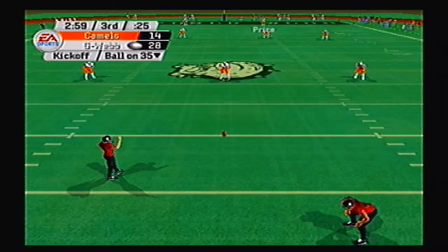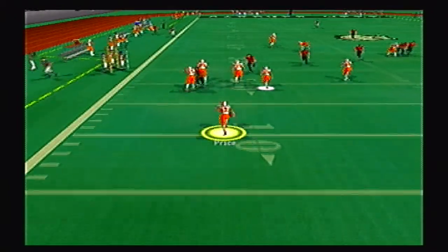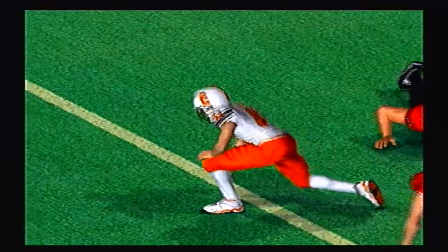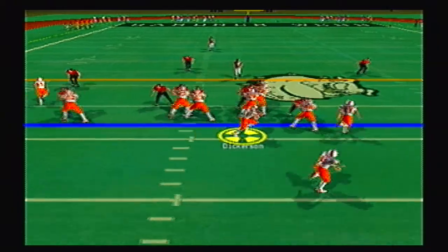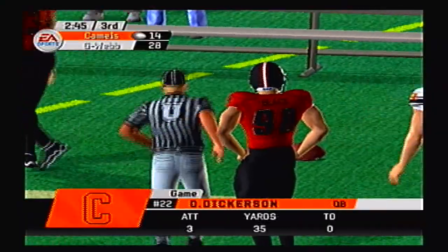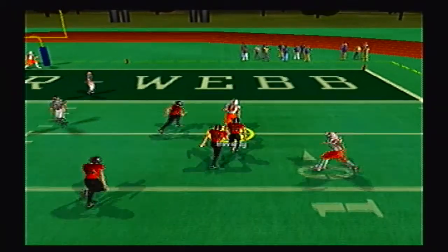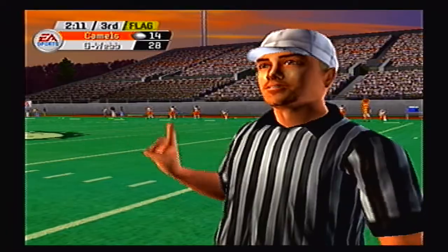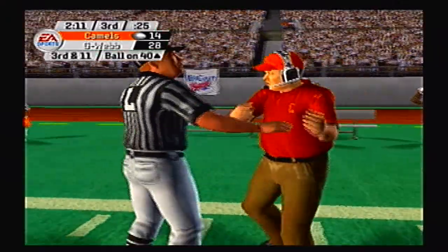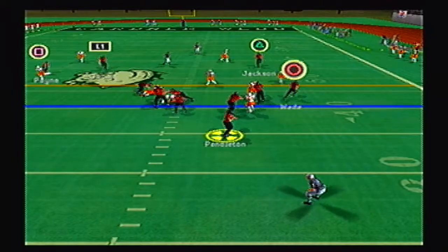Gardner-Webb extends their lead back to 14 points. Price back at his own 2-yard line on the return — goes left sideline, past the 30, past the 40, jukes back inside, fumbles the ball but it is recovered by Thompson. Dickerson keeps it himself on an option right side, fumbles — he was absolutely walloped right there, a huge hit. Dickerson pump fake, goes deep — Beverly the backup quarterback wide open, and that was a touchdown, but it is called back by a holding call on Gibson. The backup quarterback gets a touchdown reception that doesn't even count. Head coach is not happy, screaming at the ref. They do not get any points on the board.